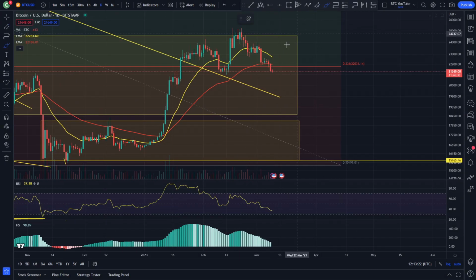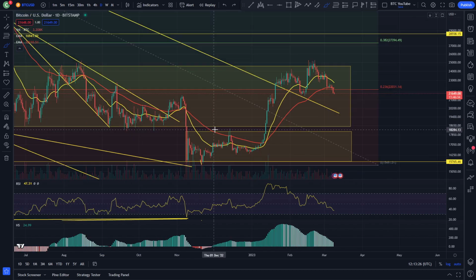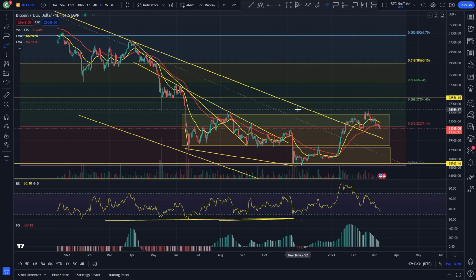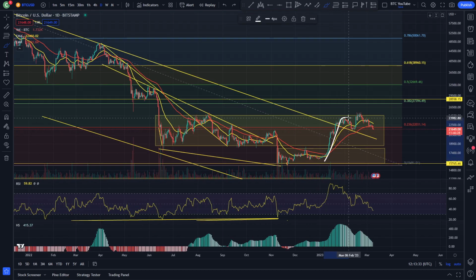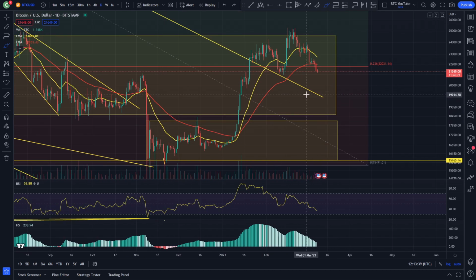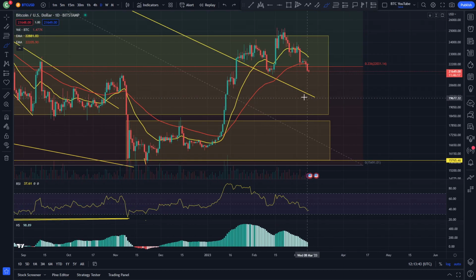You can see here, obviously we had the support of this range. We came down, consolidated, but came back up here, and then you can see broken out of that bear market resistance, back tested, a little continuation up to the top of the range, resistance again, and now retracing here, coming to the downside once again, and just basically looking for a little bit of support. You can see Bitcoin right now sitting on this previous key level of resistance here and here, support right now.